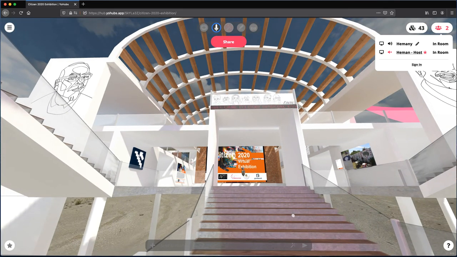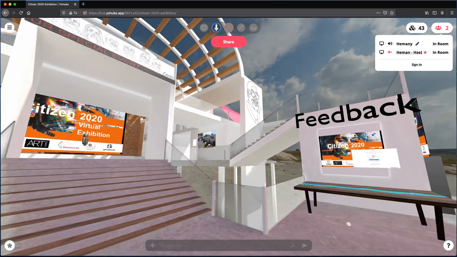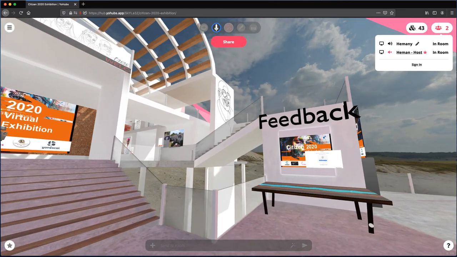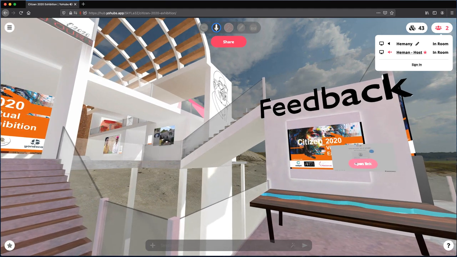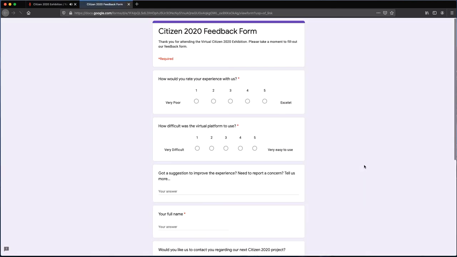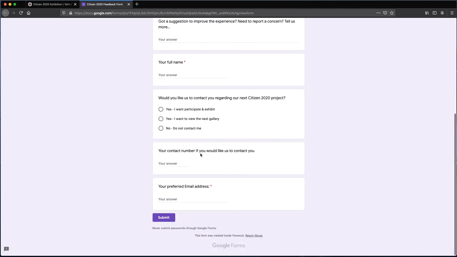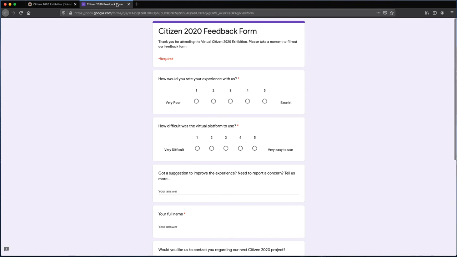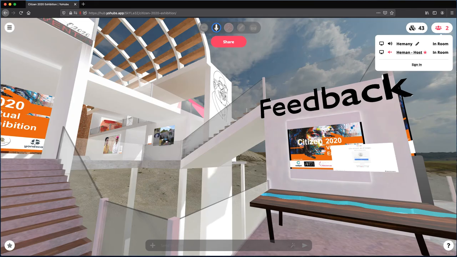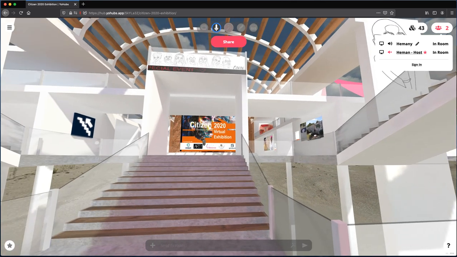So enjoy yourself, and please do not forget, when you are done, to walk back to this feedback area, where we would like you to hover your mouse over the feedback form and click on open link. That will open our feedback form for the exhibition, and when you are done giving us feedback, you can just close that and, if you like, rejoin us in the exhibition. Thank you for your time, and I look forward to seeing you later.